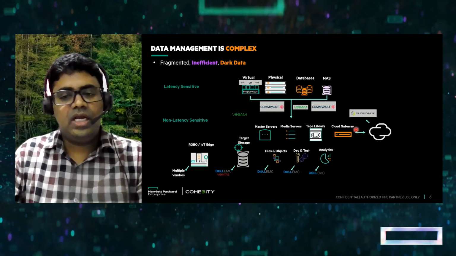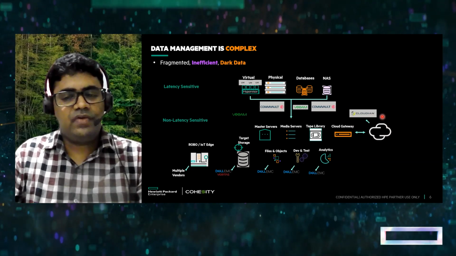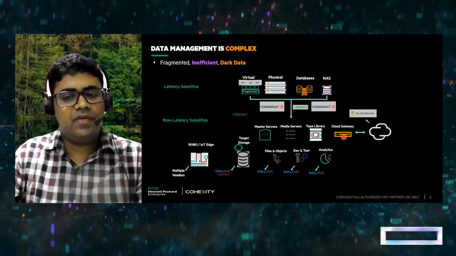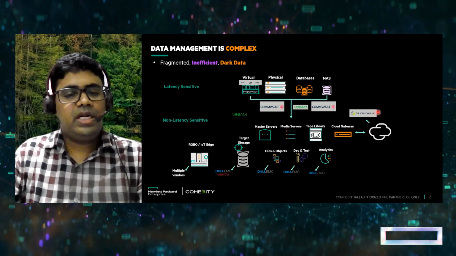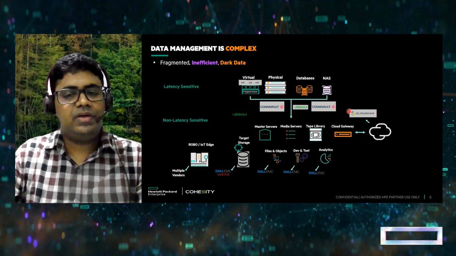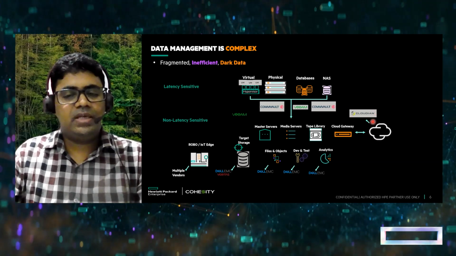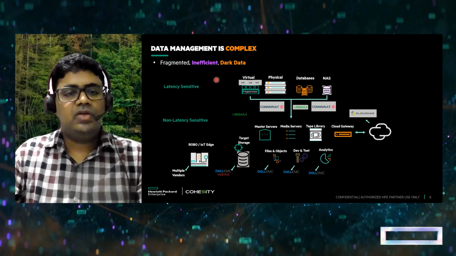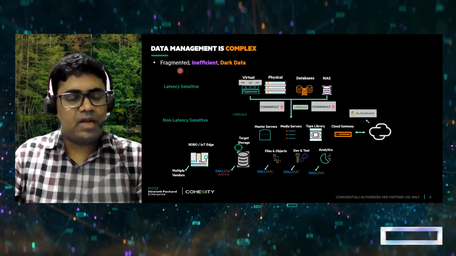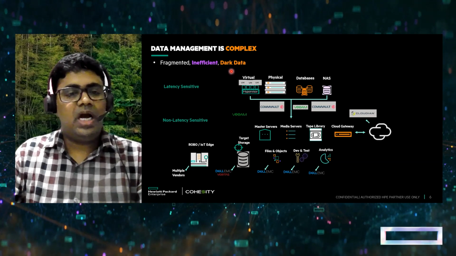Similarly, to maintain a cloud infrastructure, we require a cloud gateway. From the cloud gateway, to maintain your cloud-level backups, we use additional tools. One example is Cloudian. That means the entire data is fragmented, inefficient, and dark data.